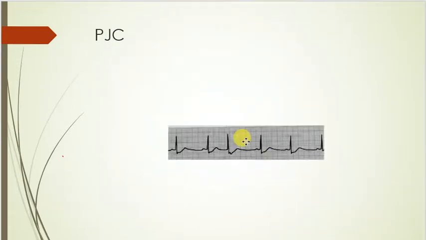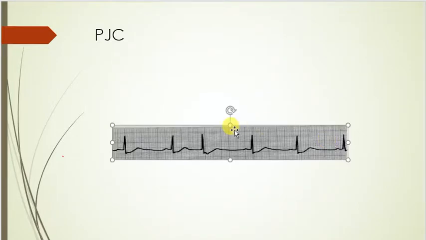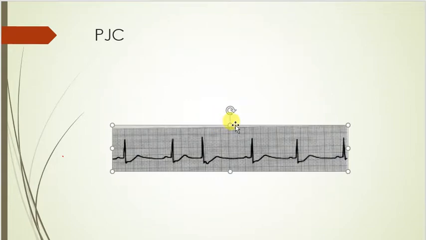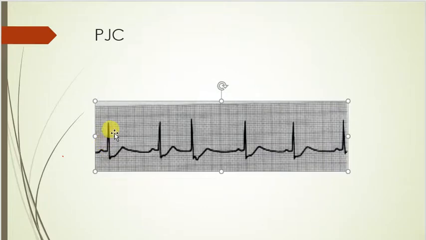Okay. So this is kind of a harmless rhythm. Let me stretch this out, make this bigger so you can see. You had PACs, and the easiest way to remember a PJC is this. Looking at this rhythm, the underlying rhythm, we've got 1, 2, 3, 4, 5, 6. That's a sinus rhythm. We look at the P waves and everything looks about the same until we get here. But let's move on. Here the P waves all look the same. If we look at these beats, they're all about equidistant. We might have a depressed ST segment, but I think it's got to be a little bigger than that. It might be borderline, but we'll look at that.